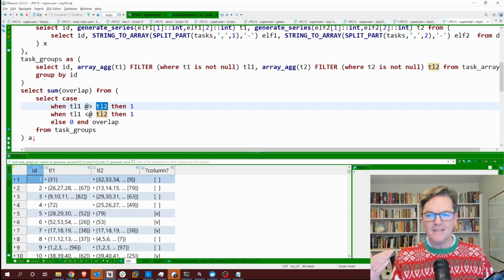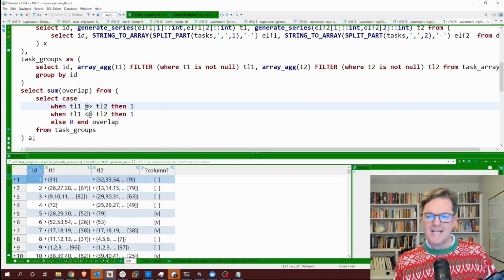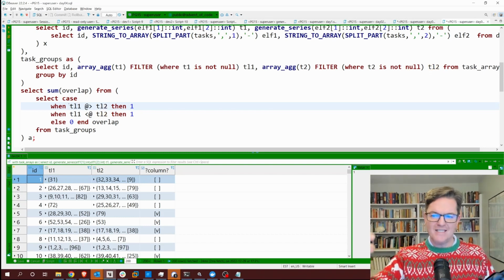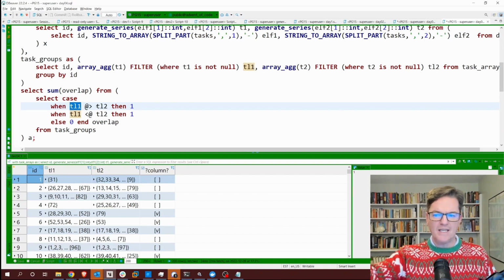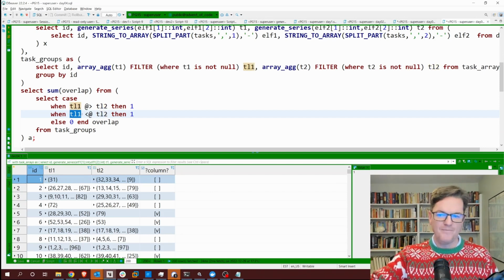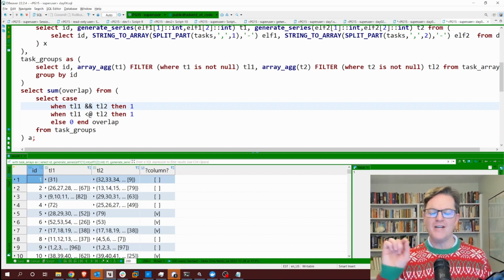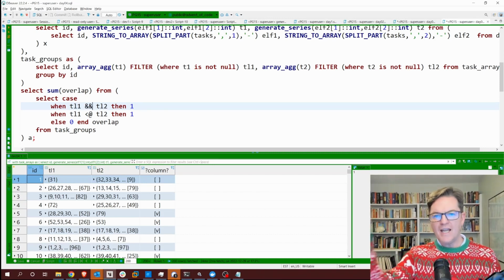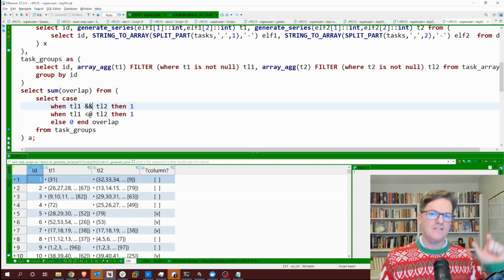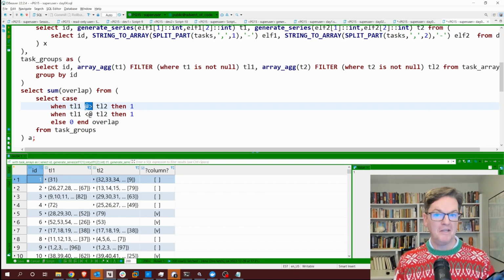So in Postgres, array comparisons are a couple of things. The @ symbol with the pointer says, is this thing over here fully contained in this array over here? Likewise, you can go backwards: is this array fully contained inside of that array? You can also do just &&, which simply says, is there any overlap at all? Are there any elements in array 1 that are contained somewhere in array 2? Not all of them, just any. That might be useful in the next puzzle.